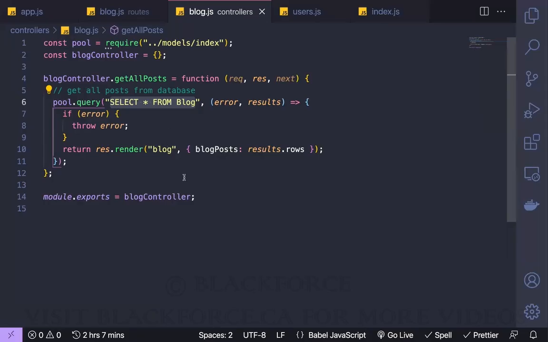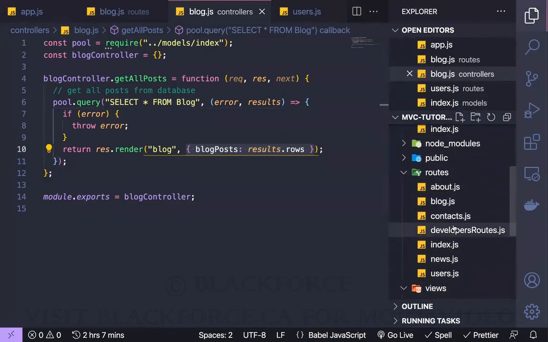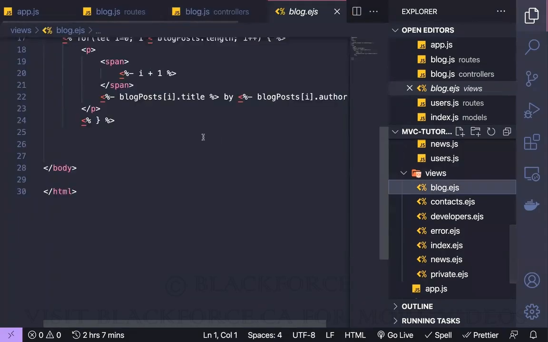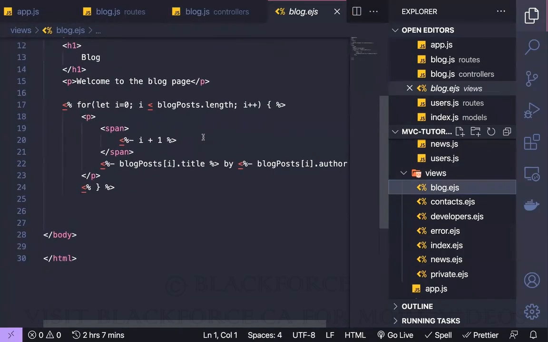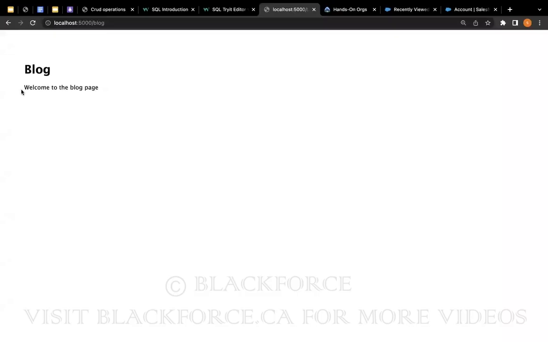I've not handled it in the front end, right? Because I'm sending it to the front end, giving the blog post variable. So I have to go and handle it in the front end, right? So I'm just going to go to the views. This is just how you handle building real software, right? I'm going to go to blogs. I am already trying to loop through it, right? So we don't have any blog posts, so nothing is showing because I'm already handling it.